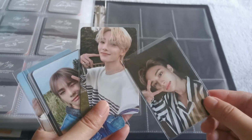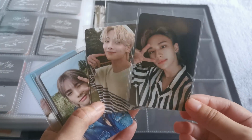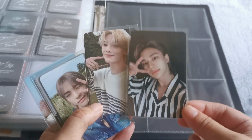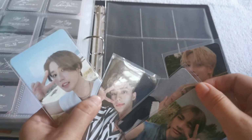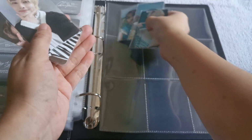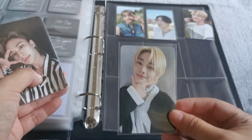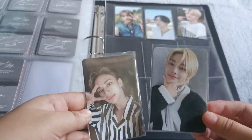So I've actually purchased a second photo book knowingly, and then I also purchased this Kazoo, so a Generate Kazoo. So that one I got this photo card, and then for this one, what I'm going to do, because it's almost the same, I'm not sure how to organize this, but I'm just going to take note of this, and take note that this is all still a JYP shop pre-order benefit, and then this is this.